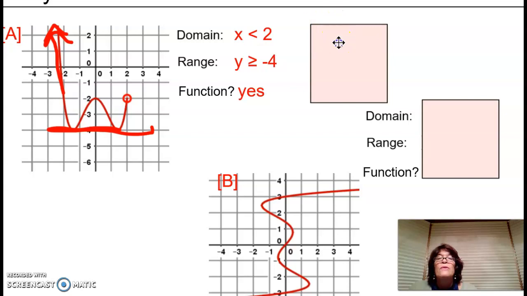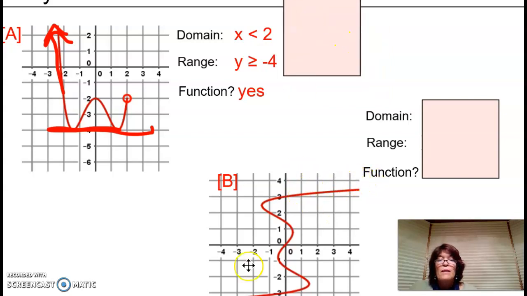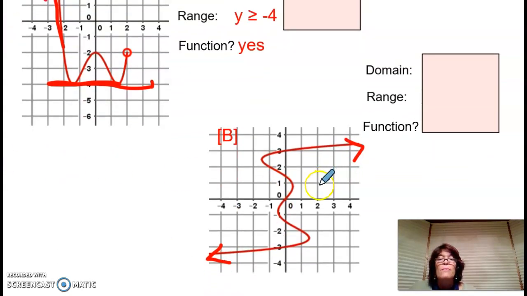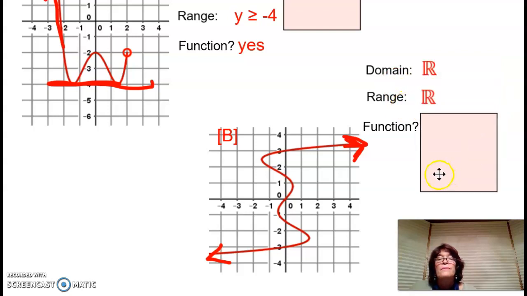Same type thing here for the other equation. It looks like the domain has just gone off in either direction with x, right? My goodness, I can be anything. All reals for the domain and all reals for the range. Granted, this is going slowly, but it'll eventually hit every single y coordinate. Okay, so they're both all reals. Hopefully you're seeing that it's not a function. My goodness, how many times did I hit it? 1, 2, 3, 4. Okay, that is not a function.